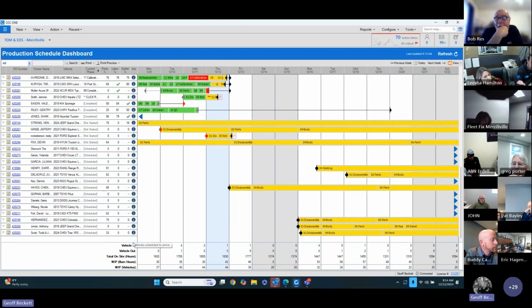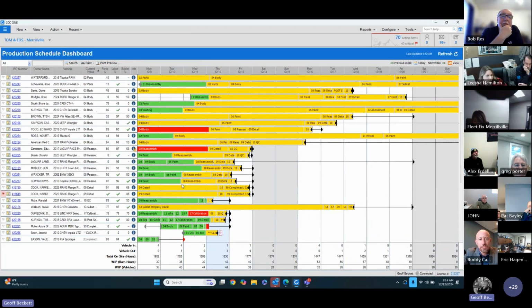That's the first step. The second step is looking for anything that's scheduled and has a blue arrow pointing to the left like this. What that means is that something is scheduled and the day has passed that job was supposed to come in. So we need to go through and make a decision on if we have to move that job up, or we call the customer and say, hey, you're still coming in. We've ordered parts. We've got everything ready. We're ready for you to come in. So that's the second thing you want to look at when you sit down.